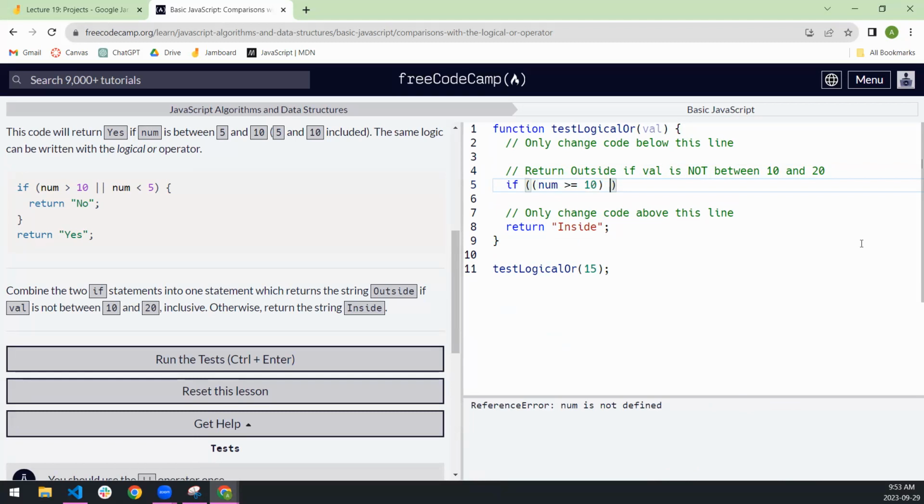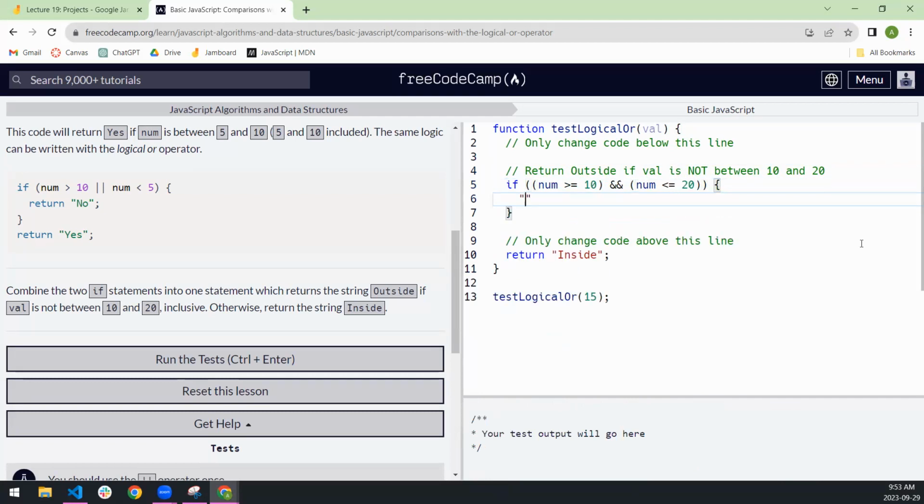So even though we're not using an or, we can try it with a not, and then we can also try it with an or.